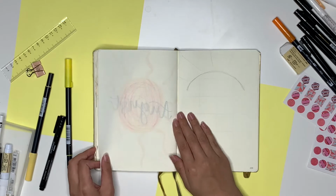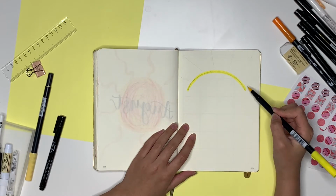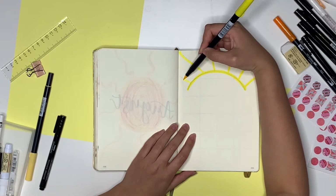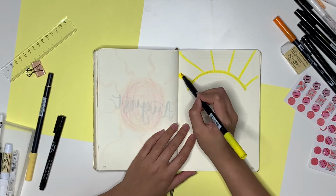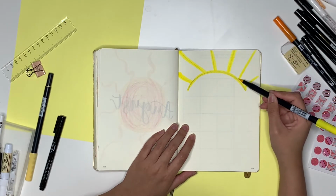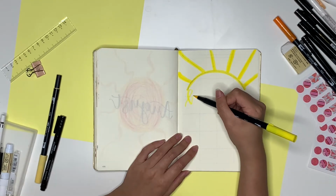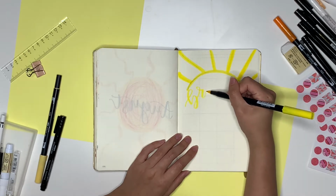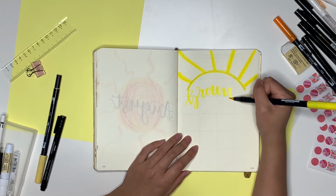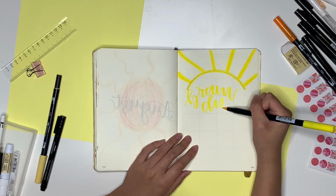On to the next page. I am going to start with my brain dump. Here I am outlining half of a sun. I'm using this very neon highlighter yellow Tombow brush pen to write out the words brain dump. It's really hard to see on here, especially because it's so bright, but I love how neon-y it looks, I guess, because it's just so bright and colorful. I just really enjoy how happy this color yellow is.